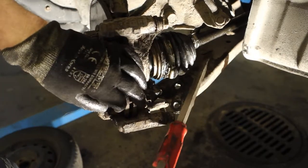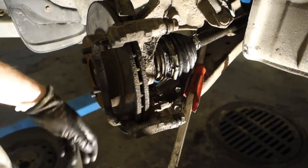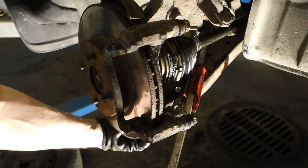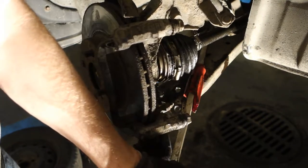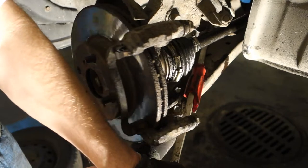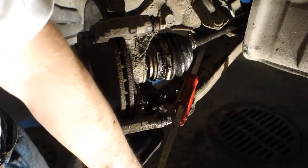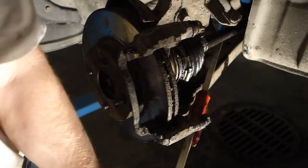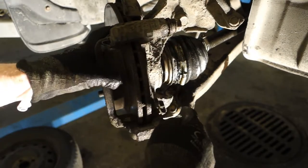Okay, I need to press down on that a little bit. Okay, this is a good position, and here I press down, and the idea is that these ball joint bolts go through these holes. Okay, and then carefully there is this first bolt, and this bigger bolt. Okay, that way. Now the first is there, and then the second. Okay, now it's fine. Ball joint, and then ball joint bolts in there.